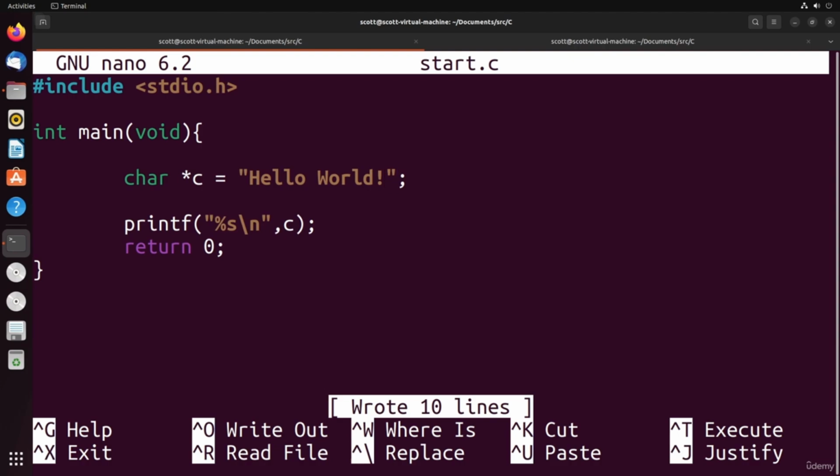Now, there are other important things that we need to think about with these character pointers. We can, of course, reference particular elements inside of this string, right? So if I do *c, I get the first element. If I want to get the next element, as we've mentioned, we just increment it by 1, so it would give us the next element, which would be E.